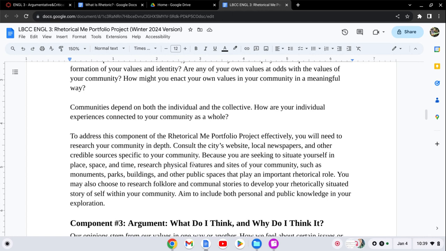And then you also might look at whether there are specific colleges. So again, Long Beach City College is in the city of Long Beach. Long Beach City College has a newspaper. There's also Cal State Long Beach, which has a newspaper. So you could also look at those different types of sources to figure out information regarding your specific community. So don't rely only on your city's website. Look for local newspapers, other websites, and other things that you can find that would offer information about your community, okay?